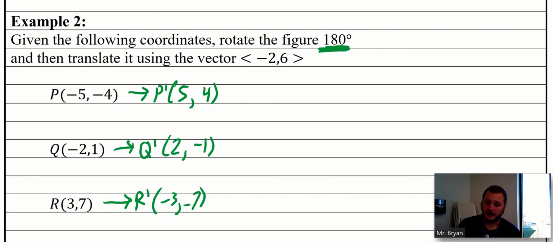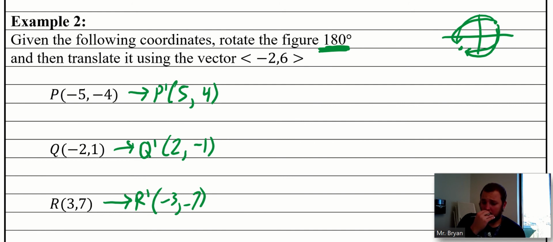Okay, the answer to that, just in case you don't know: if I'm looking at a graph, if I start up here, for instance, and go 180 degrees counterclockwise, I would go this direction and end up over here. Or if I go 180 degrees clockwise, they're going to end up in the same spot no matter whether you're going counterclockwise or clockwise. Okay, so just something to keep in mind.